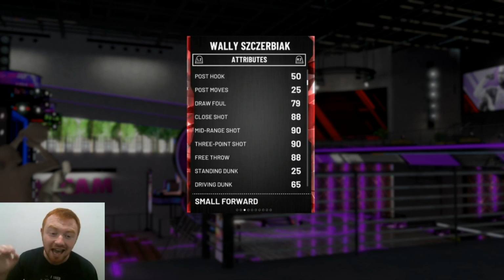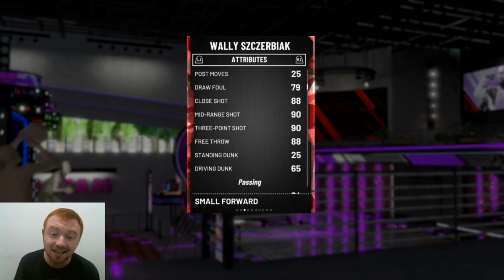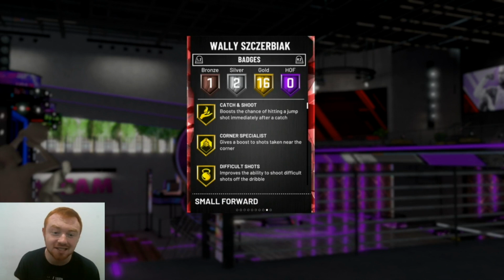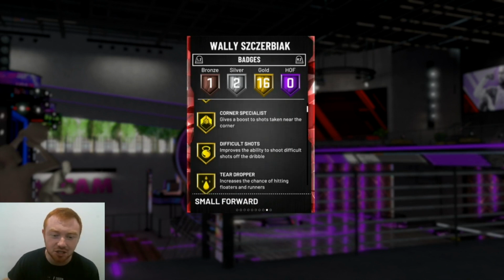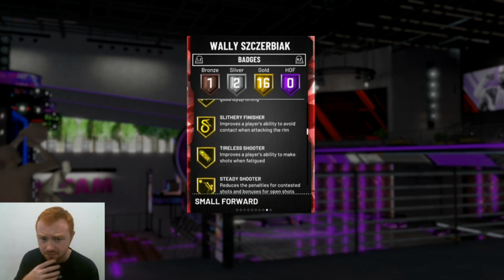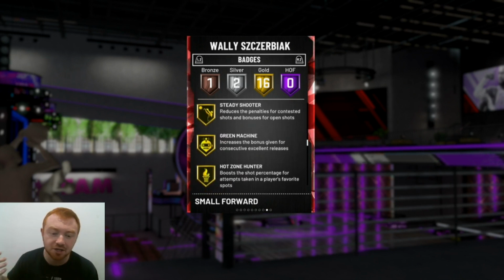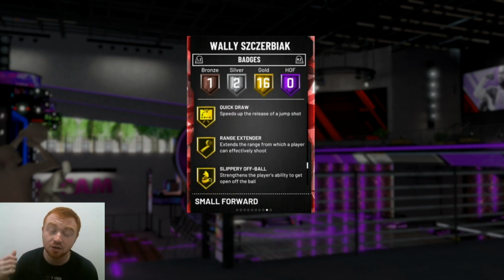But more importantly, a 90 open shot 3, a 90 mid-range, 88 close, and 88 free throw. Just as a really good, reliable shooter with a good release, Wally is very good. And if you guys take a look at his badges, again, 16 gold badges, catch and shoot is looking pretty good. Pro touch is very good as well. So when you're going into the paint, you can green some layups through some contact as long as you time it right.